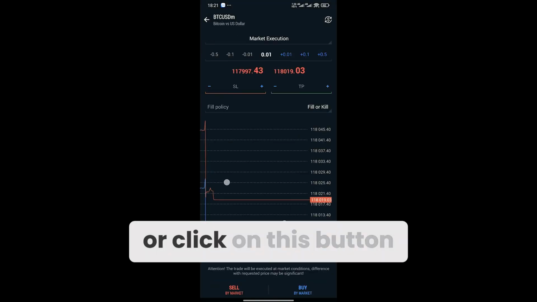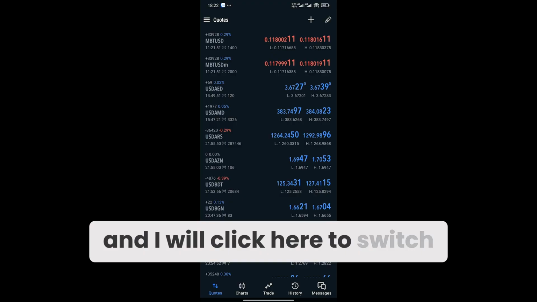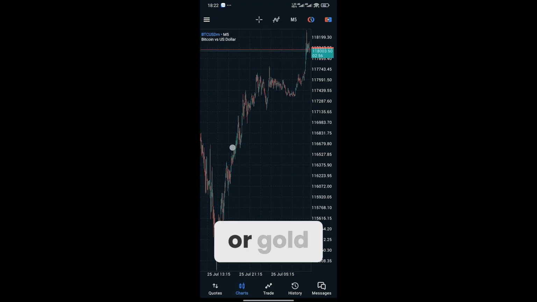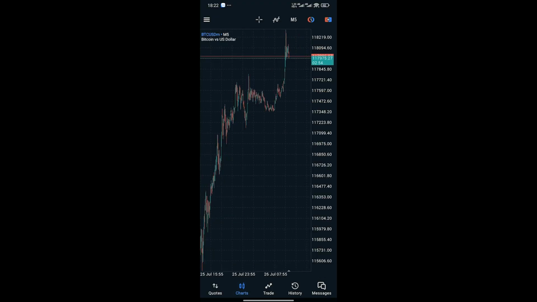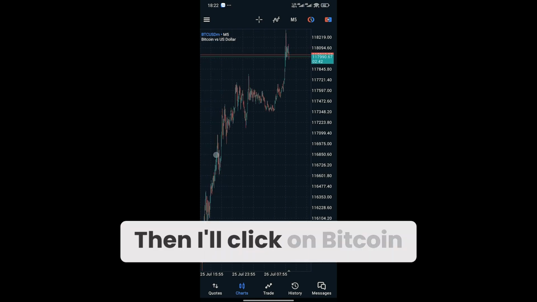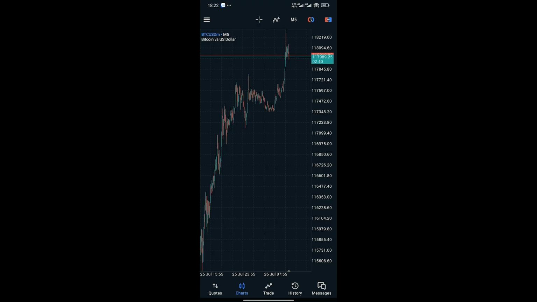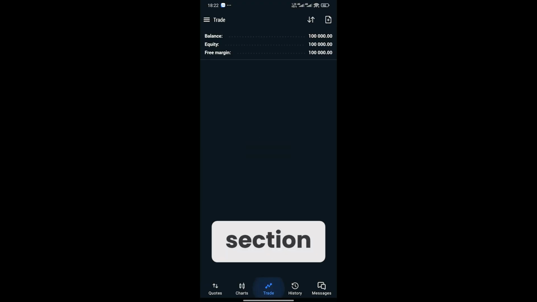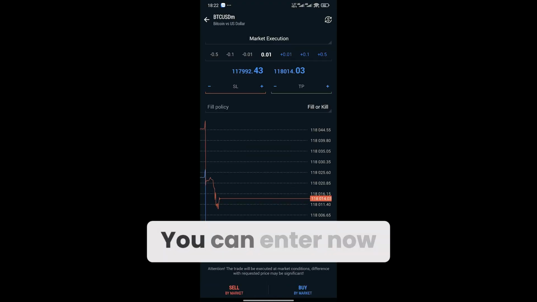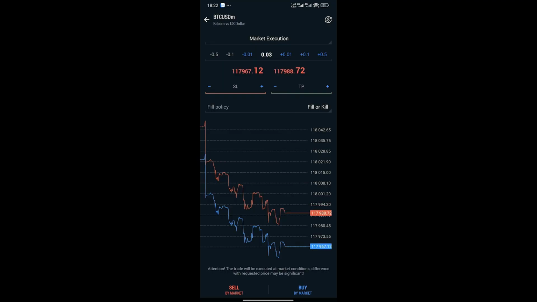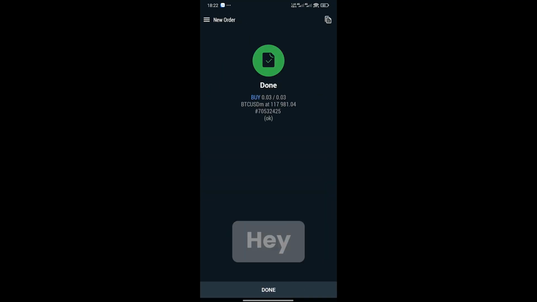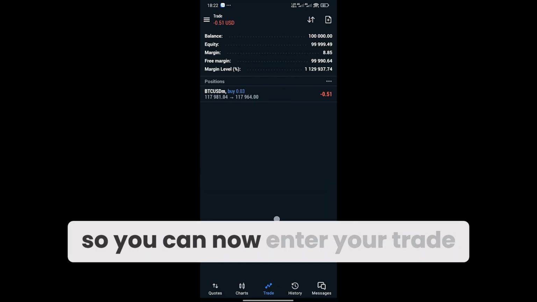That's a trade, or click on this button, and I will click here to switch from this coin to Bitcoin or gold. Then I'll click on Bitcoin, making it a trade. Through this transaction section, click Add here. You can enter now. I'll try to click it. Hey, the UI is jammed, so you can now enter your trade order.